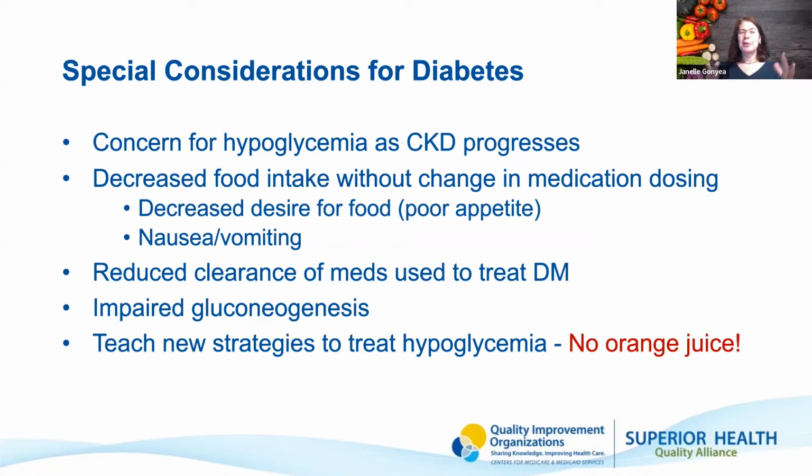And also impaired gluconeogenesis. Patients don't realize that their kidneys play a role in that backup behind the scenes production of glucose in their bodies, and they lose that ability. So we do have to watch them very closely. And so when they do start having hypoglycemia, we work collaboratively with the team. We adjust medications, we adjust diet if we can, but we also have to teach them new ways to treat their hypoglycemia because they're going to be very tempted to take orange juice because that's how they were trained eons ago. And it's a knee-jerk reaction, but orange juice is very high in potassium and not good for them to use at this stage when they're likely to be hyperkalemic.